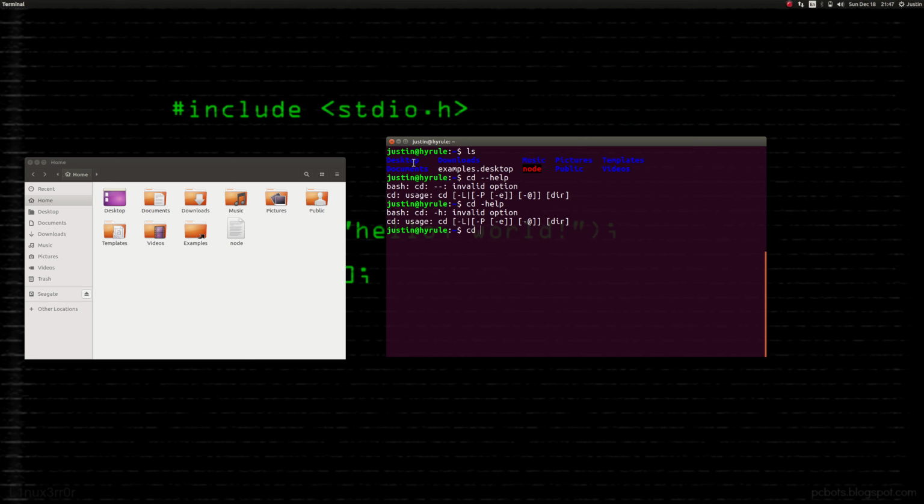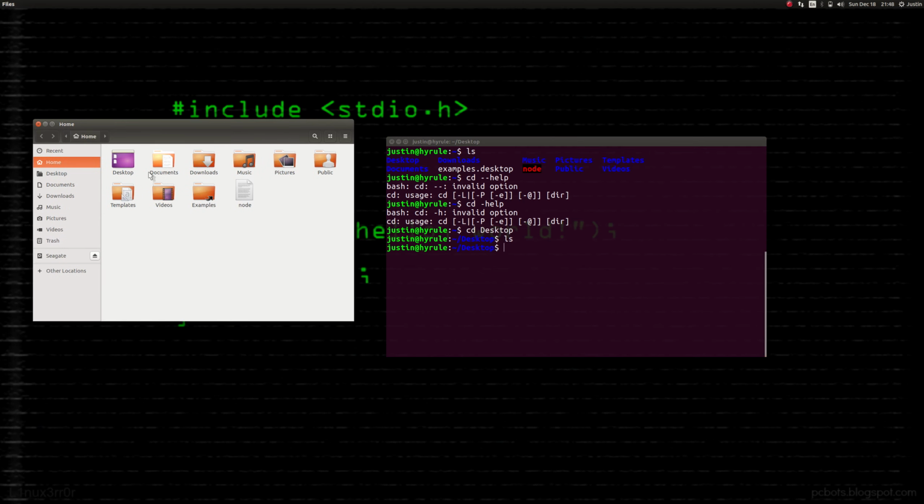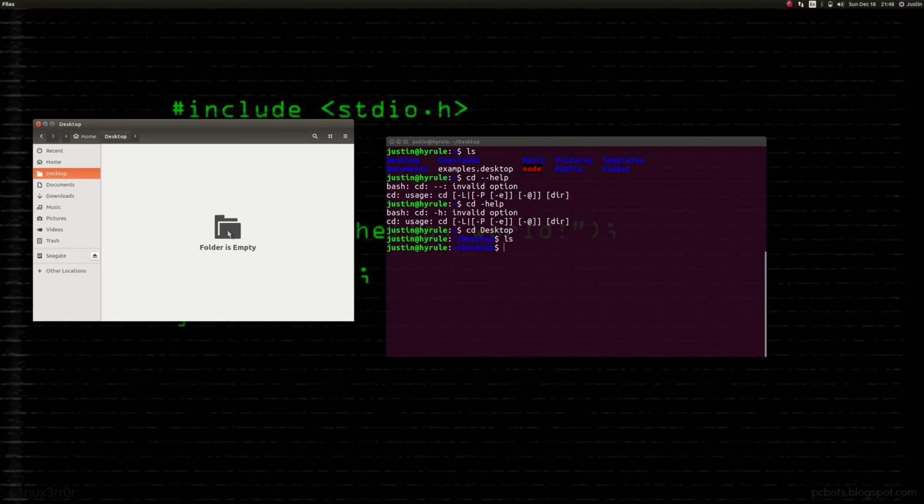We still want to navigate to the desktop. So all we do is tell it the folder that we want to navigate to. We start typing. Now you can see this change. We were right here, but now it has moved here, showing us that we were in our root folder, and now we've moved to this directory called Desktop. If I list here, there'll be nothing, because I don't have anything on my desktop right now. See, it's completely empty. Even if I open this one, you'll see that the folder is empty.